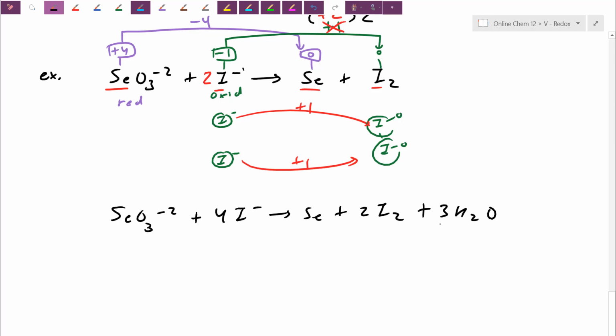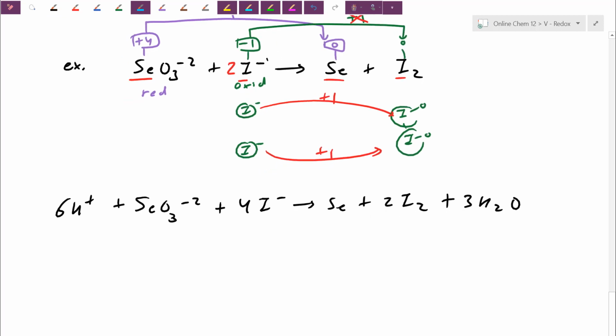And then now I've screwed up the number of H's. So I have 3 times 2, 6 H's, no H's there. At this point, if I add 6 H pluses, it should all be balanced. If you're running out of time, just check your charges again. 6 times positive 1 is positive 6. Minus the 2 minus these 4 here is going to be minus 6. So it's going to be 0 and 0. We're cancelled overall. Okay, and there I know I have the correct answer.